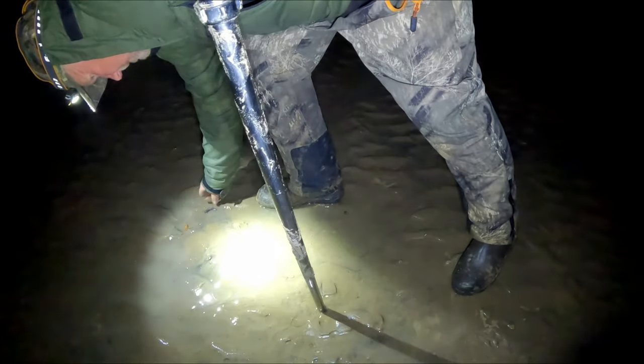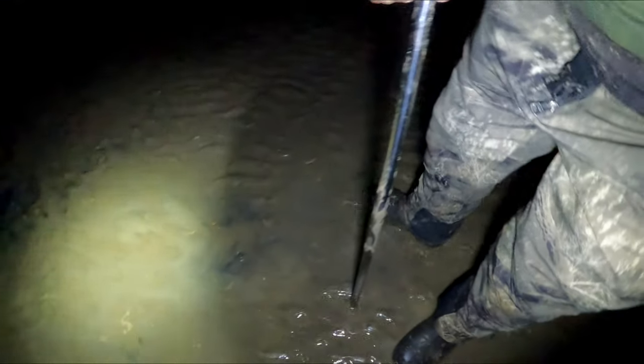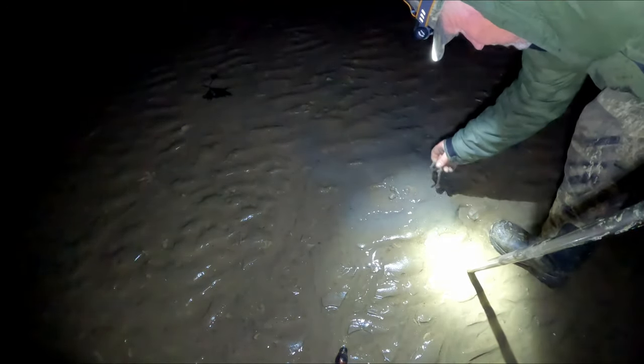Oh, there's the tail. Here's the rest of the worm, I think. Yeah. The nose of a worm. Go into my broken bits bin. Ideal as a bait, but not as good as a fresh one. Here we go. Got his, but it's still a worm.